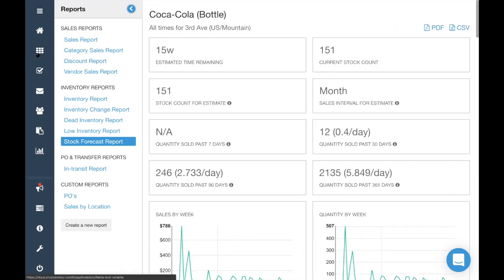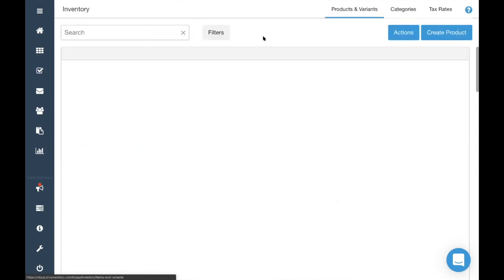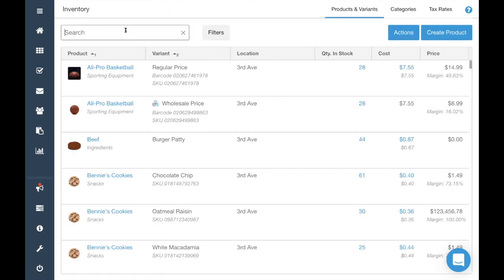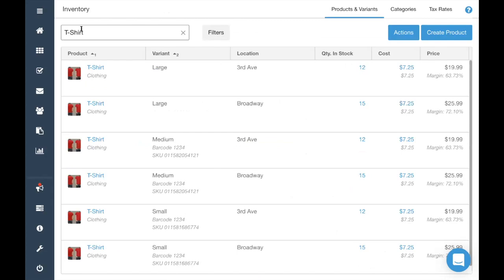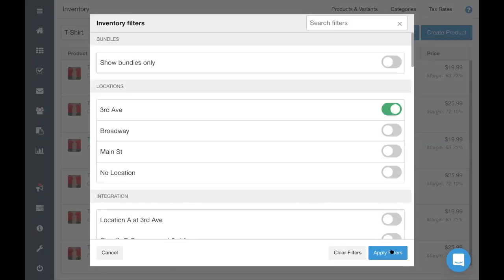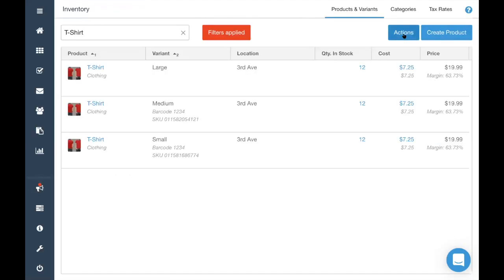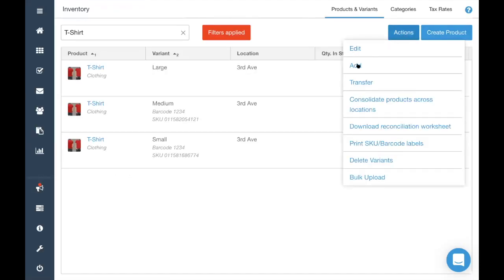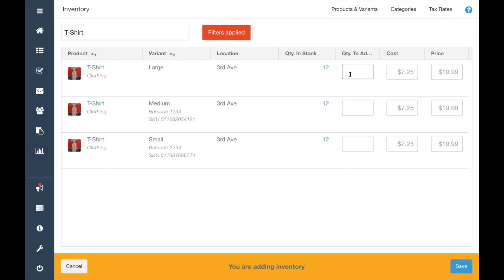All right, so let's go ahead and head back here. We can also pull up our t-shirt first and filter for 3rd Avenue. In addition to editing quantities, we can add quantities to what's already there. So I can say, for instance, let's add 5 to each size here.